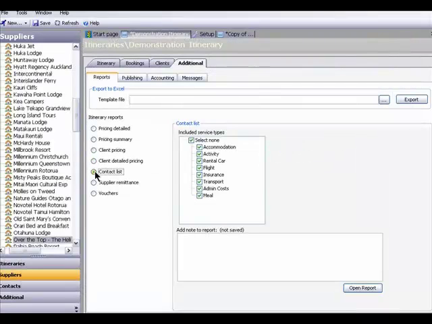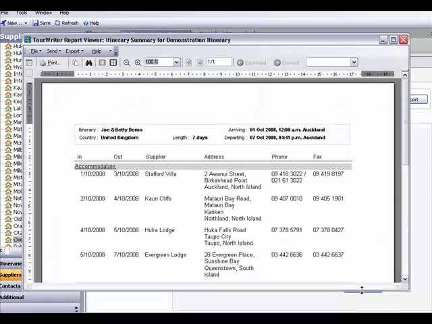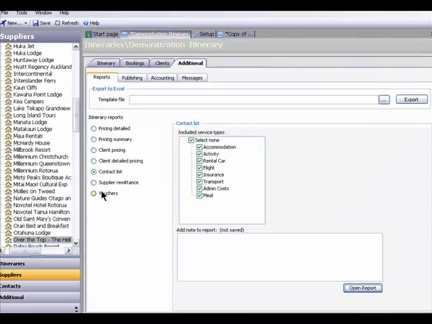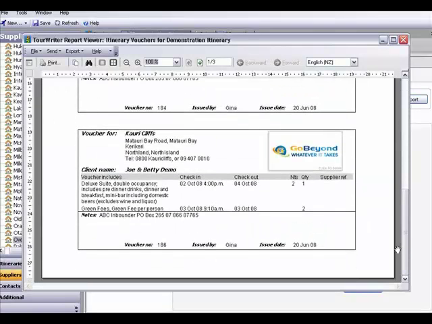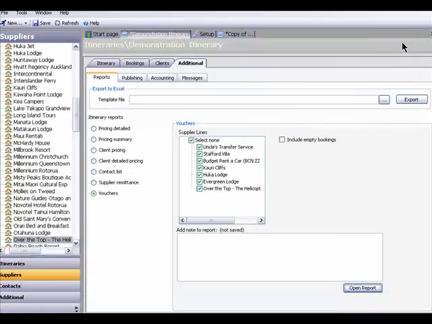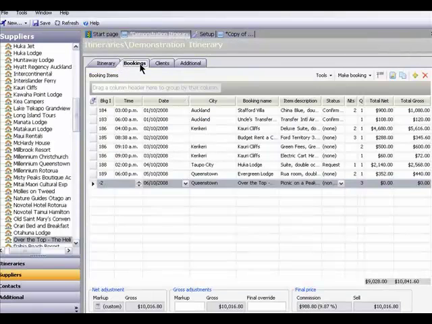If you create contact sheets to give your clients, one click of a button, and that's done for you also. If you use vouchers within your company, one click of the button, and Tourwriter will do that for you. In this demonstration, we've used a template that uses 3 vouchers to a page. Once you've set off your pricing, if the client has said, yes, book right away, no problem. It's a click of a button again.